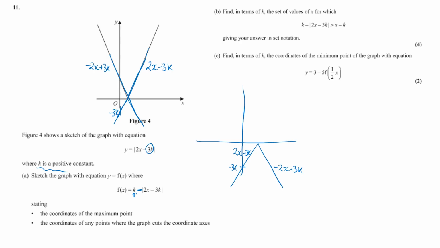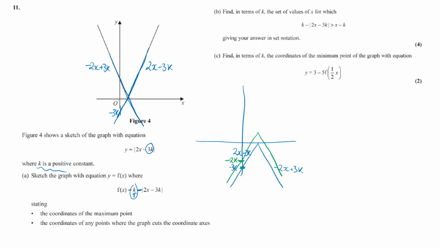Now we need to just put a k on the front, and that's going to have the effect of shifting it up k places. So I draw this one, and here this is minus 3k, and I'm going to shift it up 1k place. So it's going to be the same graph, but it's just all going to shift up k places. So this point here where it crosses the y-axis, if it's at minus 3k when we just turned it upside down, we're adding a k on, this will be minus 2k.